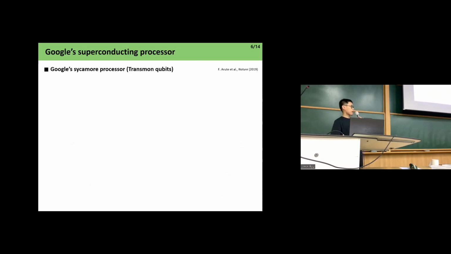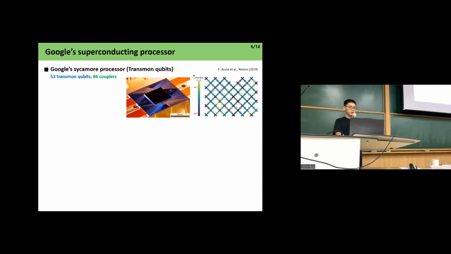So Google built a superconducting processor in 2019. It consists of 53 qubits, so there are in total 53 blue axes here. You can see that there's a single gap in the middle one, so it counts 9 by 6 minus 1. So this is 53. And there are 86 couplers, meaning 86 two-qubit gates entangle the neighboring qubits. This is a nearest neighbor interaction layout with 86 couplers. It basically couples the neighbor qubits in a 40 megahertz scheme, which is very fast. It's actually one of the greatest advantages of superconducting processors.